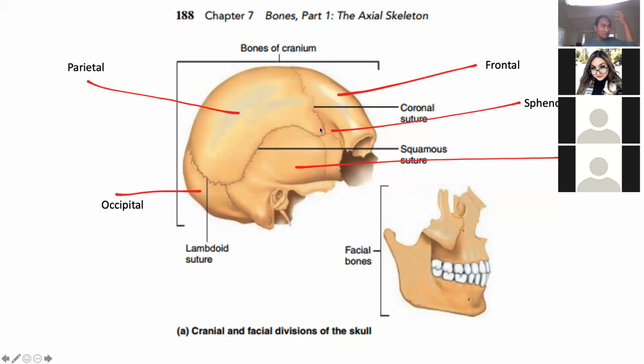At the front on the forehead is called frontal bone. At the back, where the occiput is, occipital bone. And the side of the cranium, parietal bone. So one parietal bone on the right side, another parietal bone on the other side. And just above the ear, there is another bone, which is not very big. It is called temporal bone.